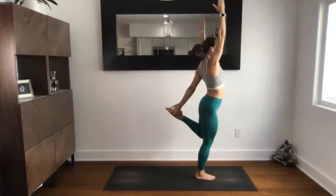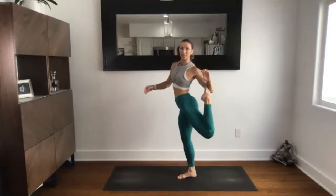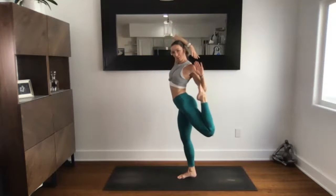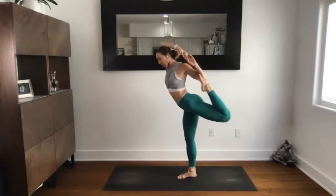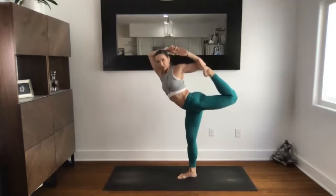Reach back with your left hand. Maybe take the inner foot this time. So maybe here. Maybe start to work the foot into the elbow. Yeah? Maybe. Right hand comes from the top. And then we find Urdhvasana with a different arm variation. Yeah?